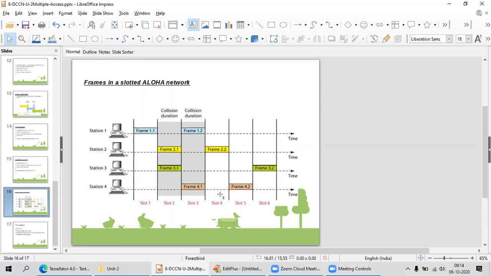So I'm avoiding the collision here. My third station got the frame in the middle, but it cannot send in that fifth time slot. I have to wait for the start of the next time slot. So here also I have avoided it.